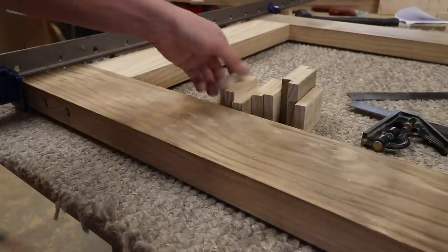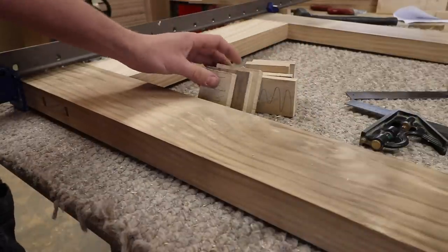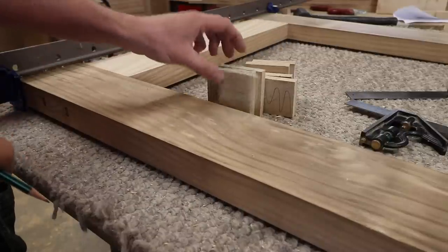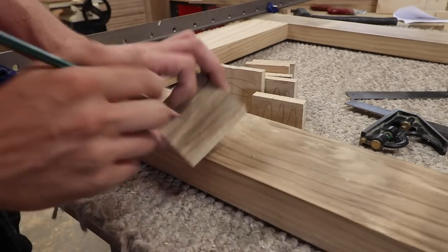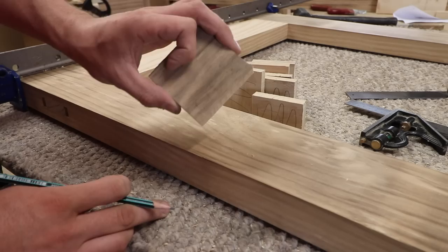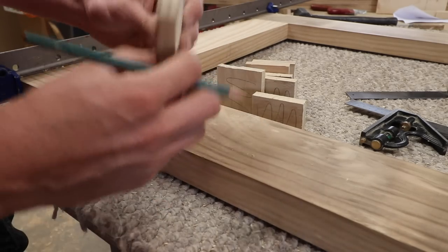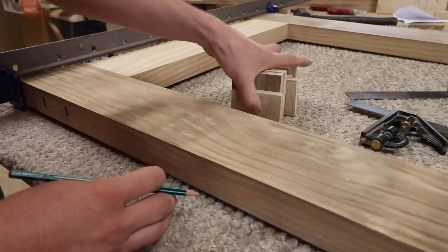I always use the off cuts from when we were cutting the tenons and the haunches by hand in the vise there. Just keep your off cuts and they make the perfect wedges. They're already the right length so that they won't butt in and hammer into the haunches, so you can't make a wedge that's any longer than what's needed in the door, and it's the right thickness too, so if you tenoned everything the right thickness, it's going to fit in perfectly.